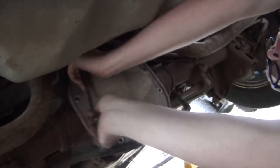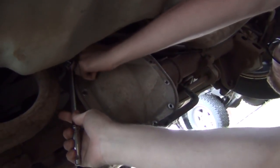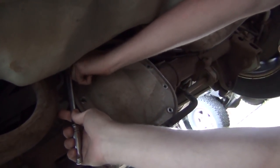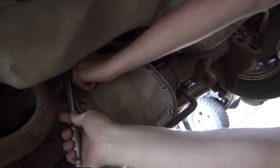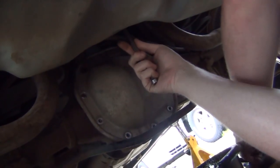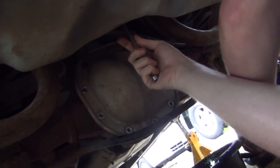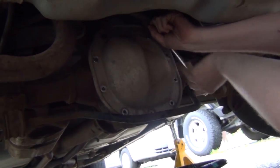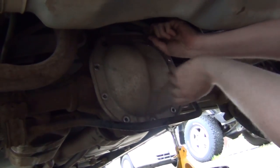So me and Jimmy are getting this loose. We decided we need to bring it up more because there wasn't enough space to actually get at everything. I was crammed in here and we couldn't break them loose all the way. Yeah, I gotta get a little more of them. We got the impact in here for some of these, but it's a longer bolt than the rest of them. I remember when Jimmy had to do the front diff on his old '95 and I had to finish it because it was so bad he was about to hurl.